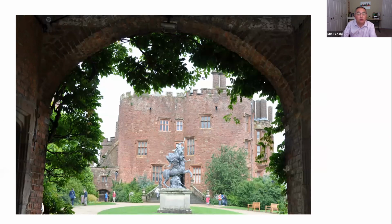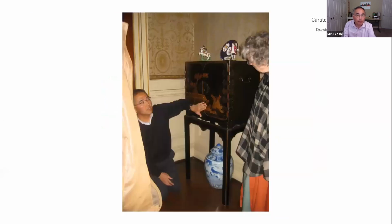They were designed to fit into the lifestyle in Europe. If not, it was adjusted after it arrived. Next, please. Take a look at this stand under the cabinet. The stand was made after it arrived. Even the color and design of the stand was matched to the cabinet. It looks natural, doesn't it? Next, please.